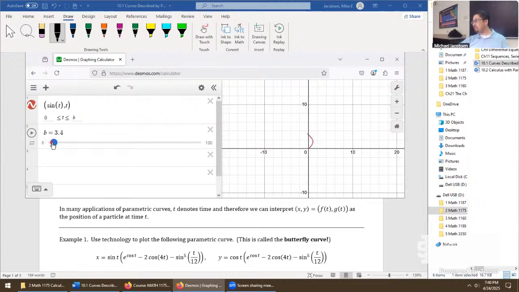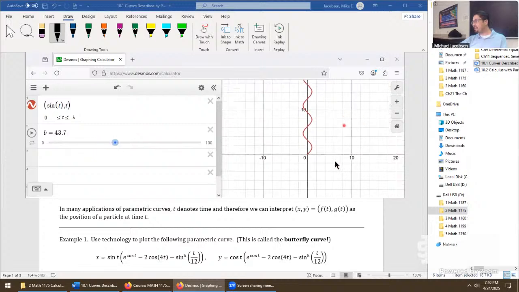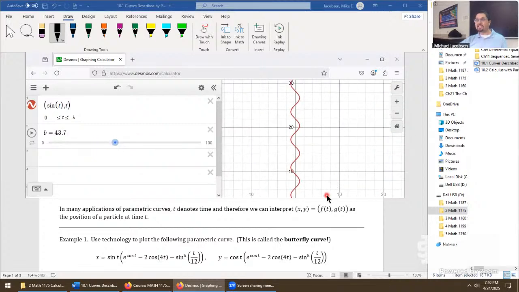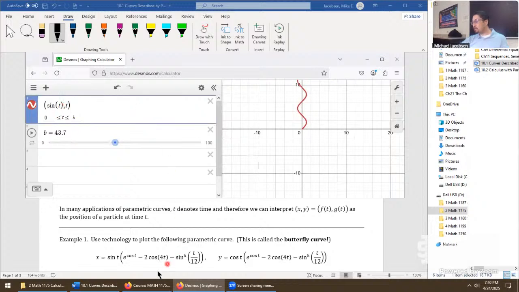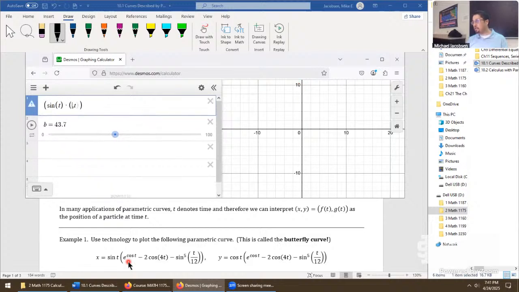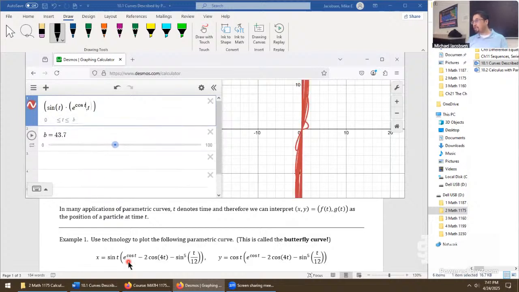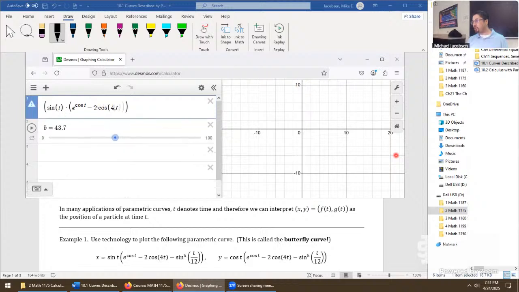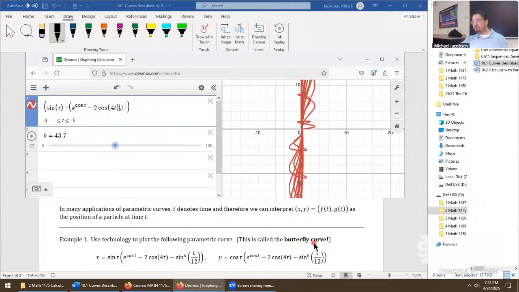This is how this curve plots out. Sine t is giving us an oscillation, but the second coordinate is getting higher and higher. So it looks like just a sine wave on the y-axis, kind of a curious drawing. But now let's start adding in extra information. This is multiplied by e to the power cosine t. So now it got pretty wild just based on that. Then minus 2 cosine t, or rather cosine 4t. Remember, this is supposed to be a butterfly curve, so not sure if I see a butterfly just yet. Maybe let's wind this back a little bit so it doesn't get too complicated.